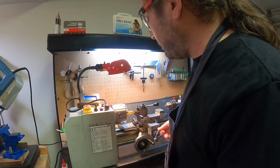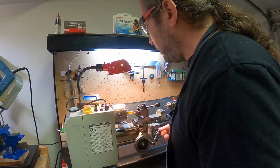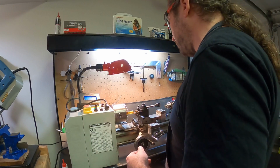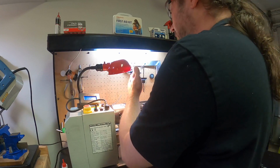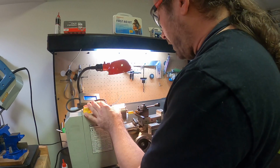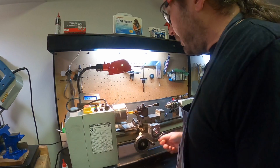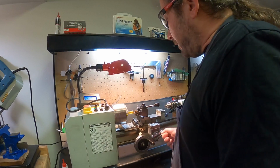So now I just locked the cross into place. I am now pulling this back, and I know that pretty much that's where the tip of this is, but just in case, it's probably going to take some off right now because this tool is not 100% perpendicular. So even just doing that, I am probably going to take a little bit off. That's okay. I now have a nice flush surface with this tool remounted. Everything's all good.